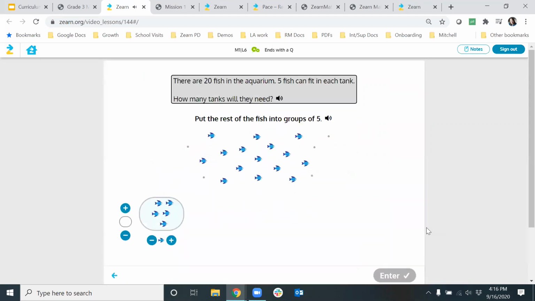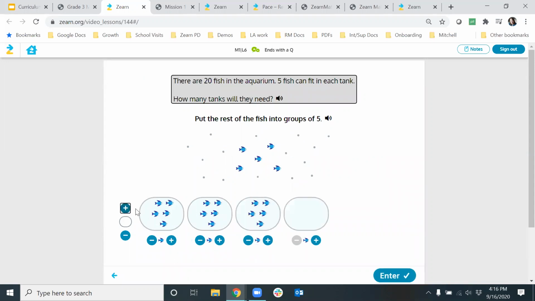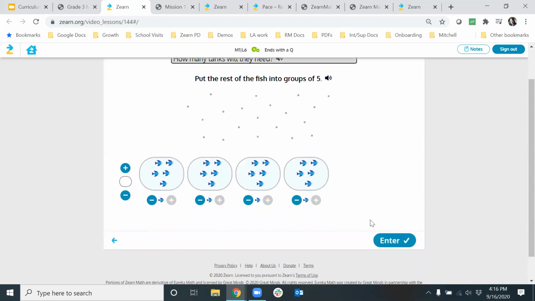So during digital lessons, students visualize problems with animations like these fish and construct their own visual models using interactive digital manipulatives. So for this problem, as a student, I build another tank and add 5 fish to it, build another tank and add 5 fish to it, until all my fish are in a tank. And by doing this, really similar to my teacher-led instruction, it creates an opportunity to explore the new concept with concrete work so students can understand the concept in an intuitive way.